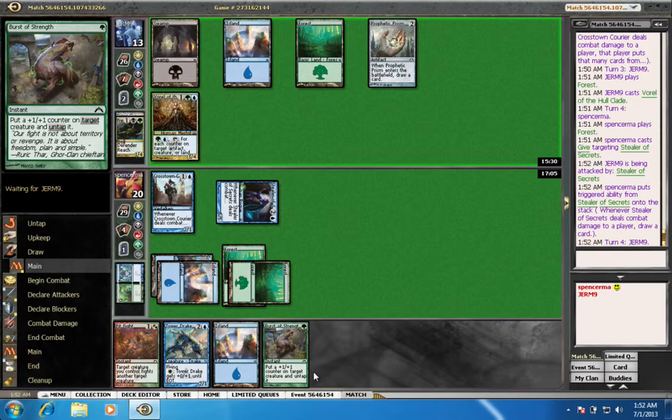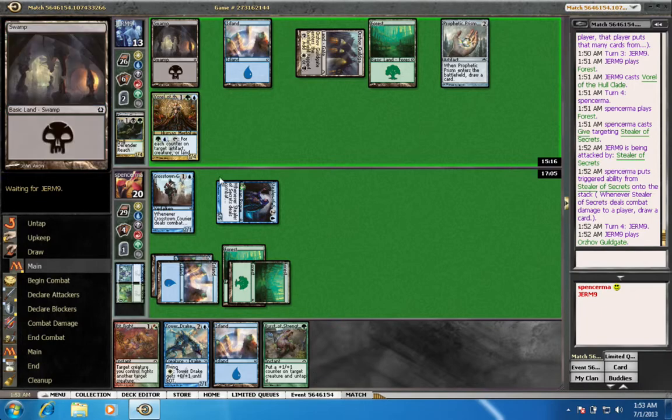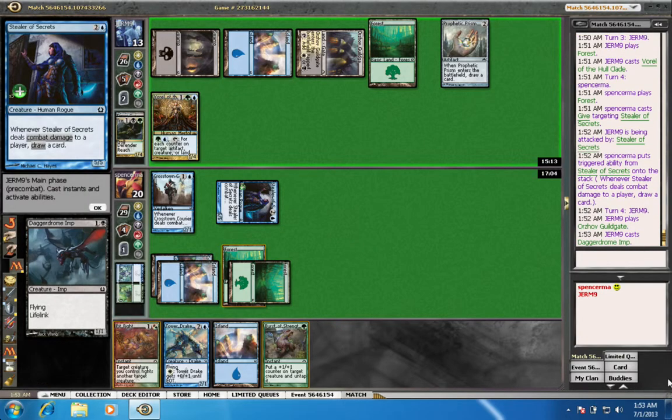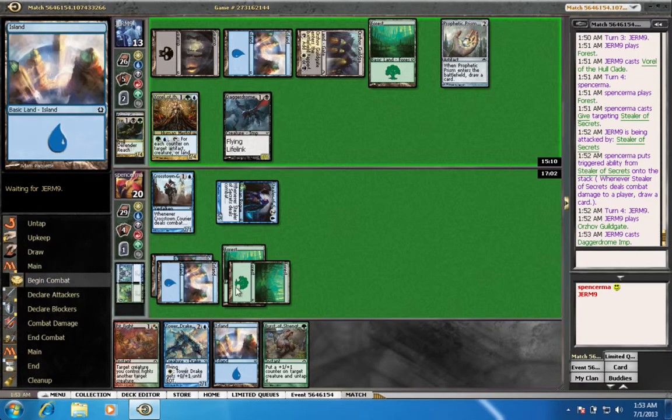He's going to have to cast some great spells to get out of this, because we had him in a good spot. Oh. Since he has the Prism, Guild Gates are even worse for him, because they come into play tapped. Nice Horn Turtle, bro. Okay, I don't even want to fight with that.